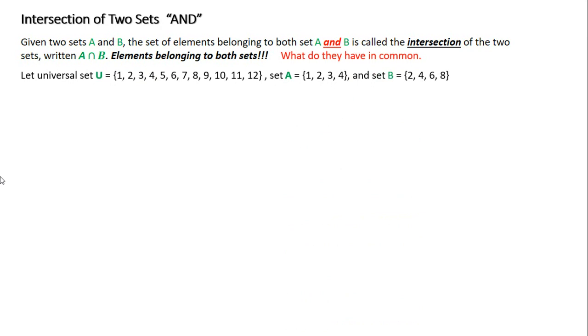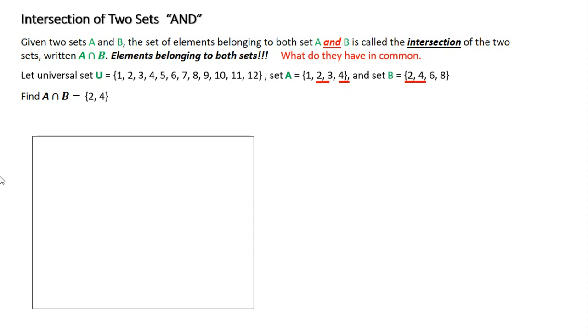So let's look at another example. Let's have my universe, and I have a set A, which is 1, 2, 3, 4, and I have my set B, 2, 4, 6, 8. So let's go ahead and first do it visually, right? What intersection means is values that they have in common. So in sets A and B, they both share a 2 and they both share a 4. Those are the only two elements that these two sets share. So the intersection of A and B would be just these two values, 2 and 4.